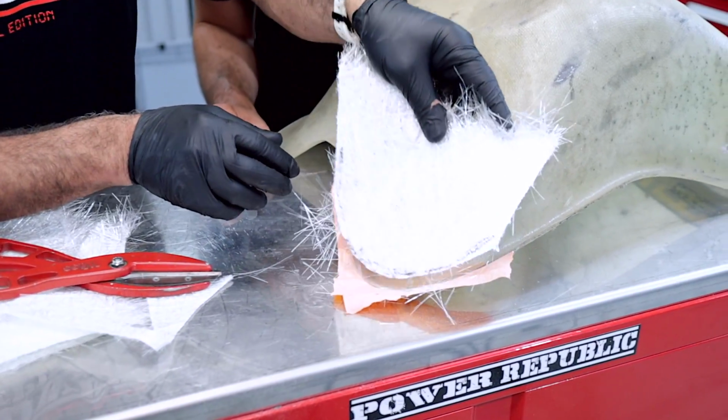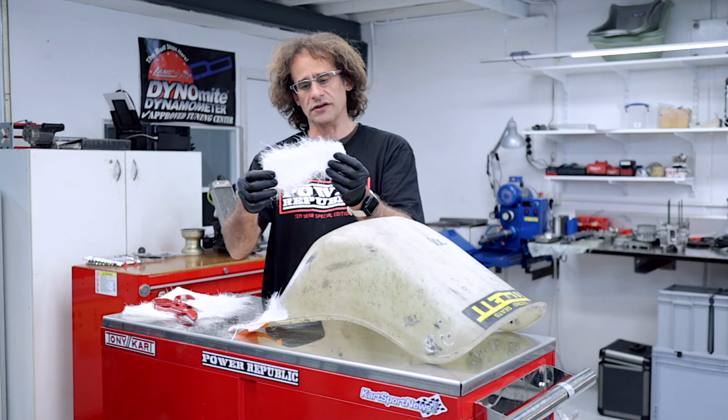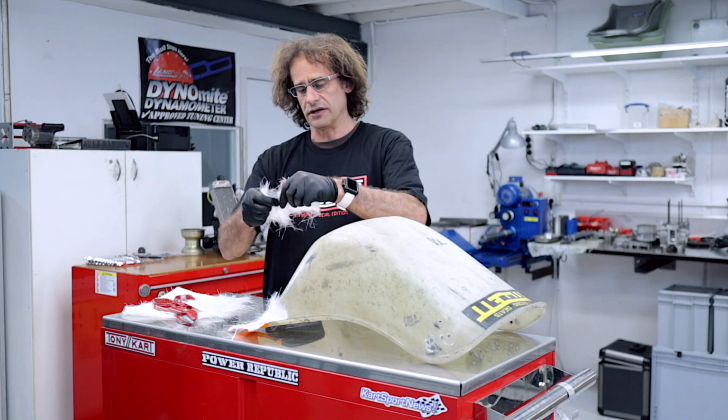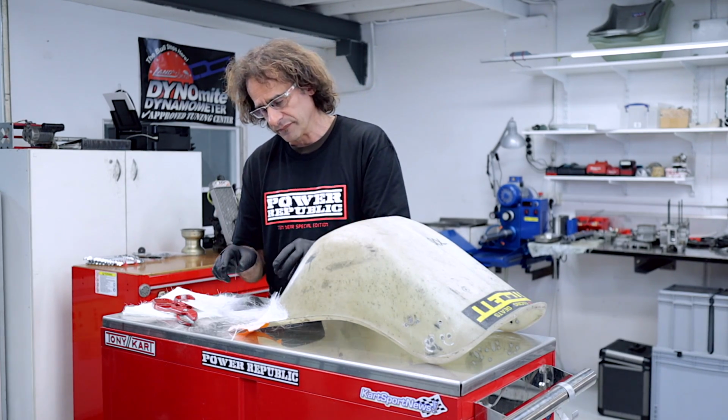So you can see here, you can just place that in like that. And then this little piece here, we can use as a second layer just in that cracked area. And I can just use a piece like that. That's going to work really well.